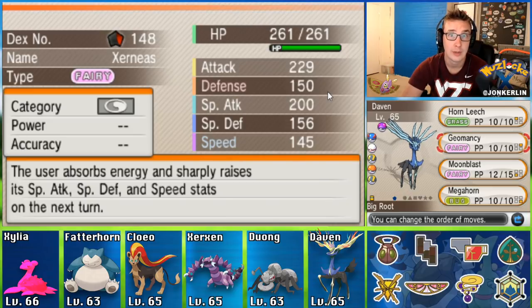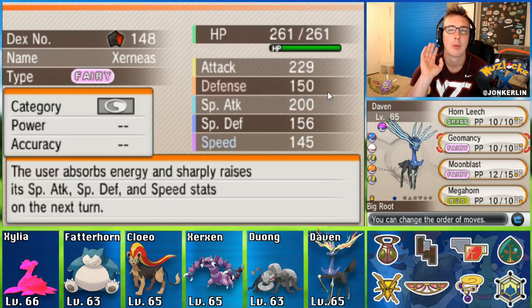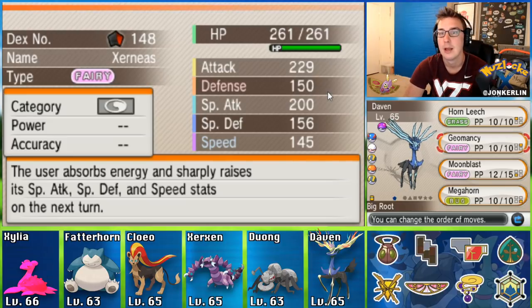Geomancy is a weird move. It takes two turns. It's a power-up move that takes two turns. But what you get is plus two special defense, plus two special attack, plus two to speed. At which point, we're basically a walking bomb of destructive power. Because you'll notice our special attack and special defense are already through the roof, as is just our regular attack. So, you become pretty indestructible at that point.